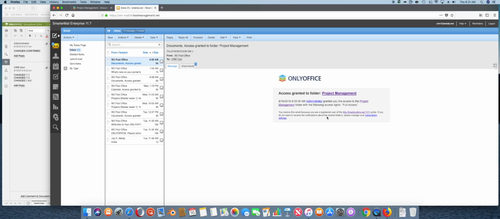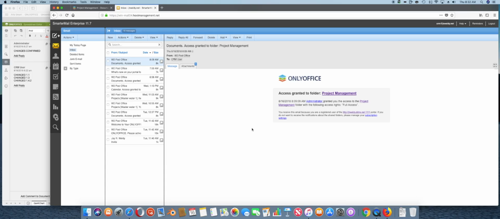Okay, so really I don't have too much new other than that access has been granted to a folder, project management, which would be the name of the project, more than likely, instead of just a folder called project management. So if I were in that office and I was a junior project manager, I could see at a glance immediately that, oh, okay, now I've got a new project that I'm going to be working with.